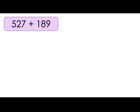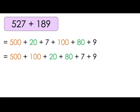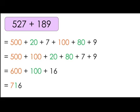Let us see how you thought about this. In the first step, you expand the numbers. 527 expands to 500 plus 20 plus 7, and 189 can expand to 100 plus 80 plus 9. You then group your hundreds, tens, and units together, and then add them together to give you 600 plus 100 plus 16, for a final answer of 716. As you see, in each row you can see how the numbers are expanded.